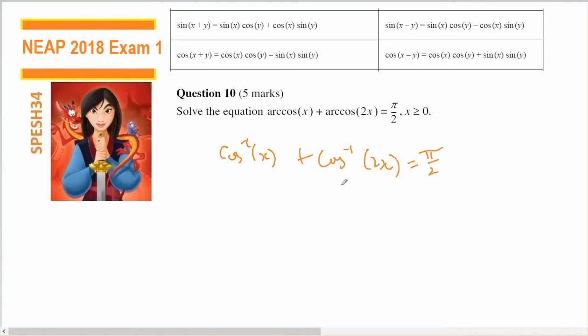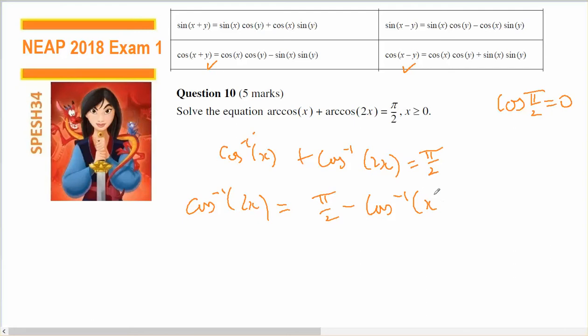I need to take the cos of both sides. When I take the cos of both sides, this here will then turn to 0 because the cos of pi on 2 equals 0. And this is going to turn to x. Because I've got three terms, I'm going to be using either this or this. Because I've got a 2x, I'd actually like to move this to the right hand side and have the inverse cosine of 2x equals pi on 2 minus the inverse cosine of x.